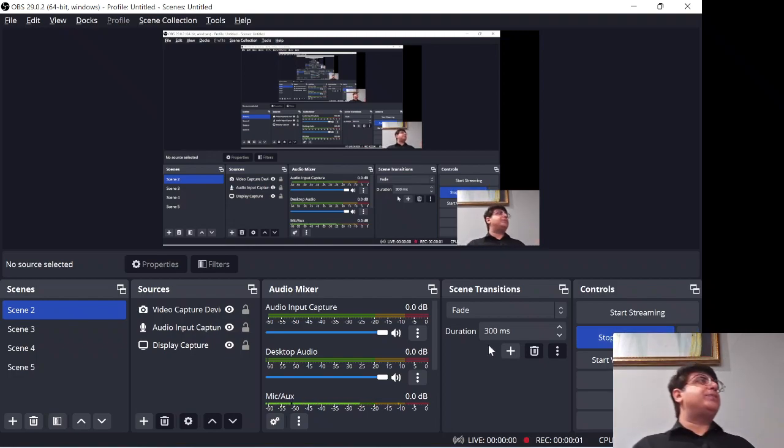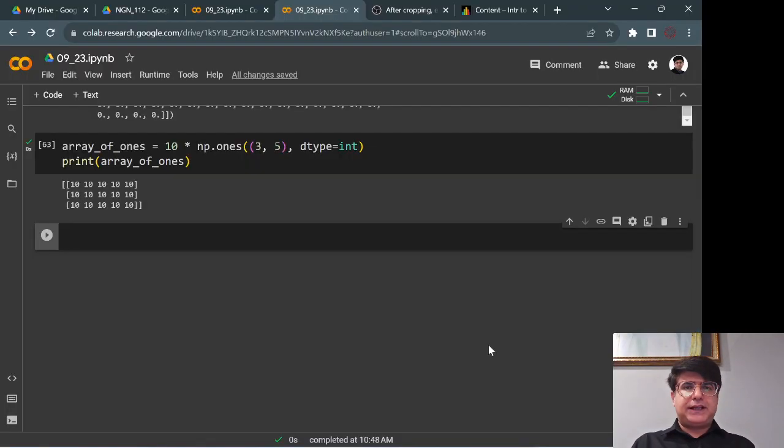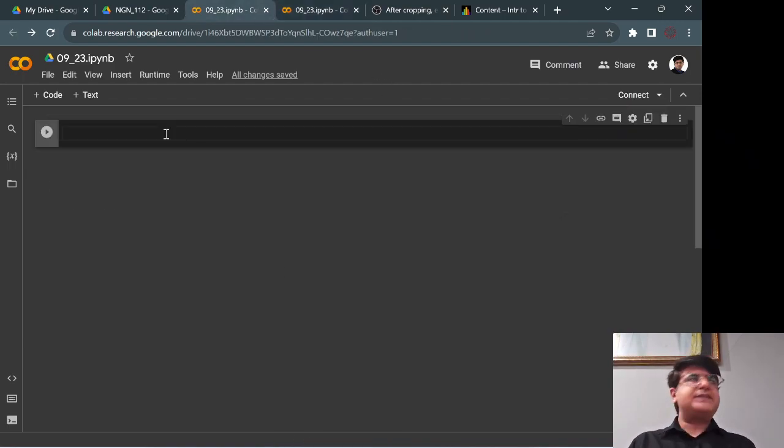So let's start from where we stopped in the last class. In the last class we were discussing the NumPy library, right? Let me just discuss a quick functionality of the NumPy library, and then we can move on. We discussed some functions that we can use for the NumPy library, right?